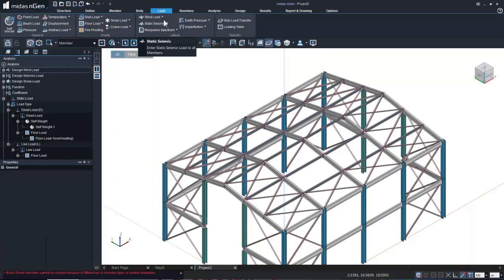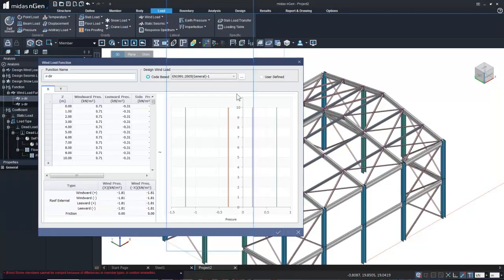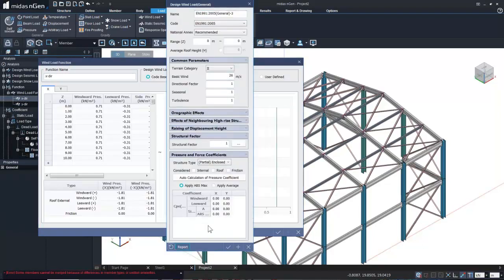Now these wind functions that we have just defined can be viewed from here. Functions, wind load function, and X direction and Y direction. Alright, so these are important things. You can even right click, modify, and you can see over here some more information, like a report that can be generated by the program.